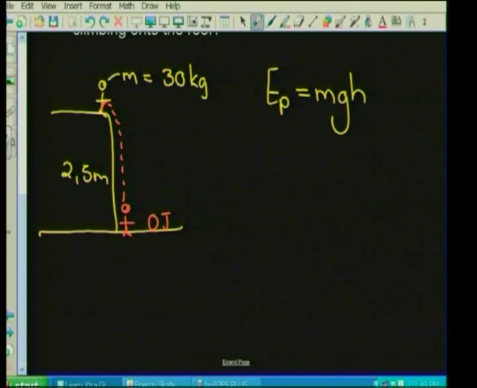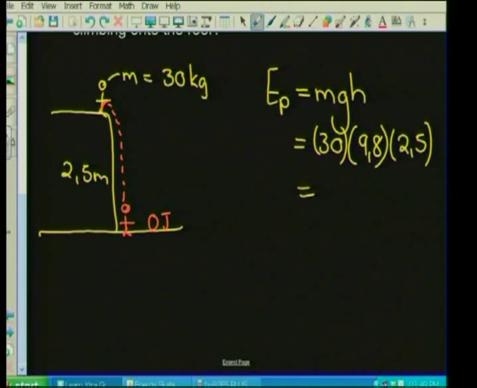gravity times height, and this is actually quite nice because we know that mass is 30, gravity is 9.8, height is 2.5. We take out our calculators, we put it in, and I've already done that, and we get 735 joules. It's not a lot, but it's a relatively easy amount. Now, a little bit later on today in this lesson, we're going to look at what we can do with that potential. We're going to see how it changes into something else, because that's actually quite important for us.